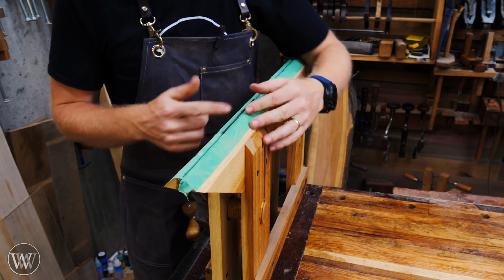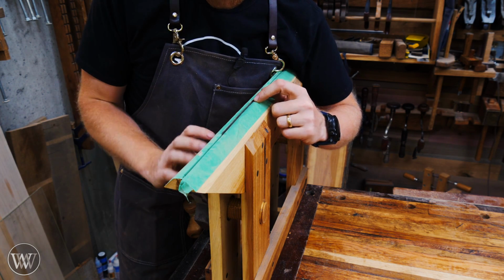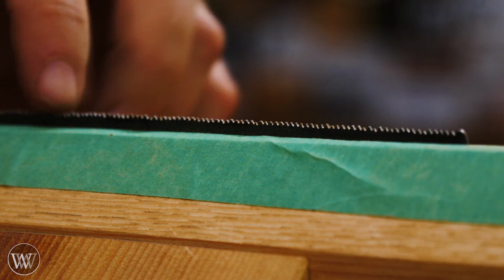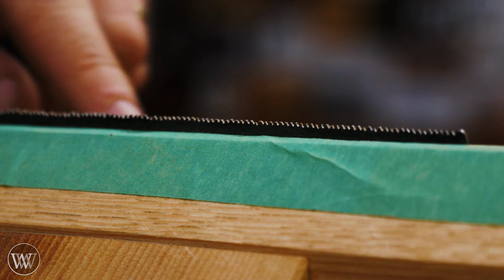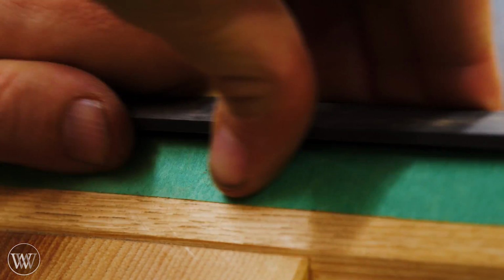And now it is at a level so that I can work across on it, and I can get my head right on down top and look at all of these teeth and actually have a good idea of what I need to do. Now, because these teeth are so small, hopefully I have got it zoomed in enough so you can see it. And you can see how some of them are really high and some of them are really low. What I want to do is take a flat file, a mill file, and just run it all the way across the top.